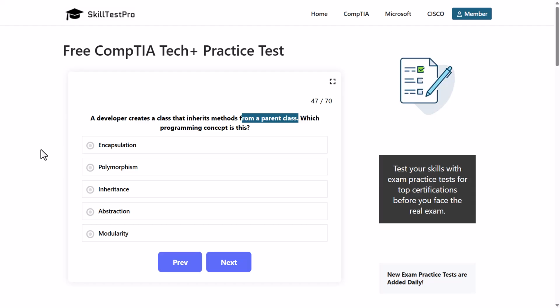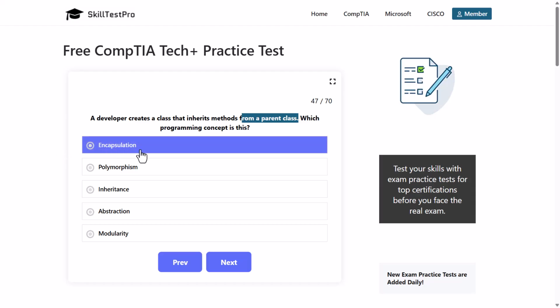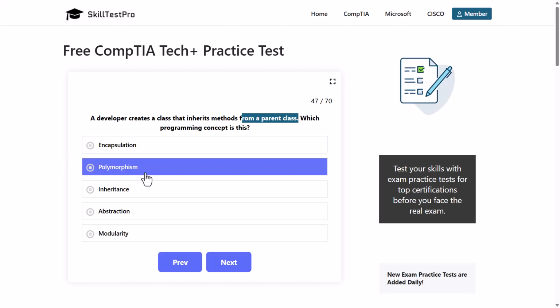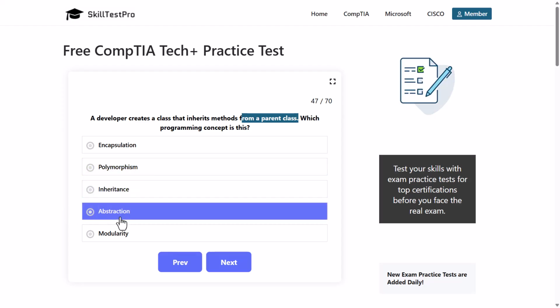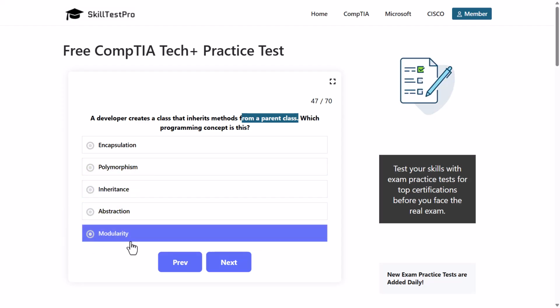And like I said, this is a lot to learn for the CompTIA Tech Plus exam if you have no idea about tech, because they are testing you pretty much on every different aspect of IT. So this is encapsulation, polymorphism, inheritance, abstraction, or modularity.